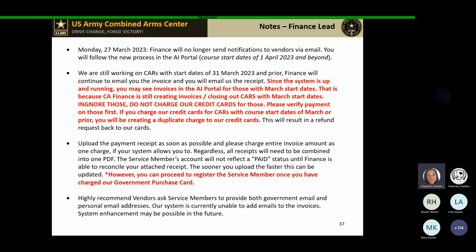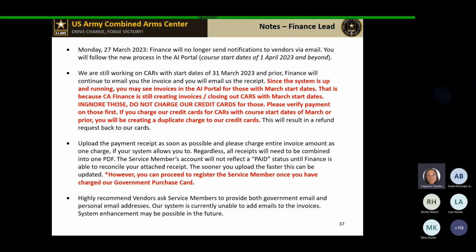So I don't foresee that being a problem, but we ask for your patience, as this is a new process for the credentialing assistant side that finance will work with you on. We know the first couple of weeks will be a little bit chaotic, and you may have some questions. But we did need to have some kind of requirements to adhere to on the finance team. So we will be going by the guidance in the authorization letter, talking about 48 hours to make payment.